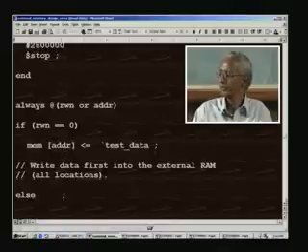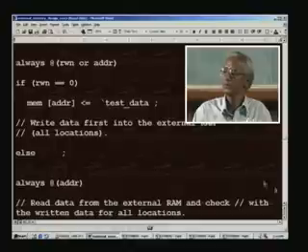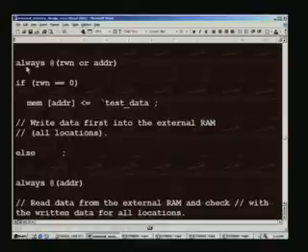And before we wind up the test bench, what we have here is one always block which takes the following action for RWN or address changing. Notice that it is a read or write mode selection, and if it is 0, that is if it is write, what should happen? You should write the test data. This data was initialized to all 5s here, and that 5s will have to go into the memory.